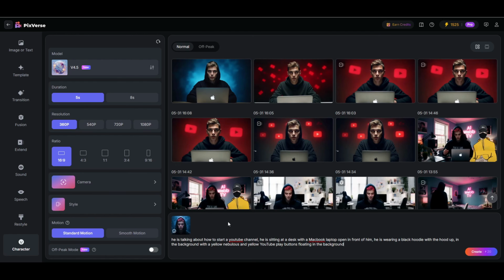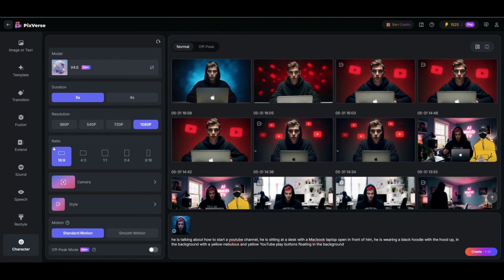And now over on the left-hand side, you'll see all these different settings. So you have an option to choose the duration, how long you want it, 5 or 8 seconds. You can also choose between the resolutions. So I'm going to go with the highest quality, which is 1080p. And for 1080p, you can only select a 5-second clip. If you want an 8-second, you'll have to drop down to 720. But I'll keep it on 1080 and I'll just make a 5-second clip.